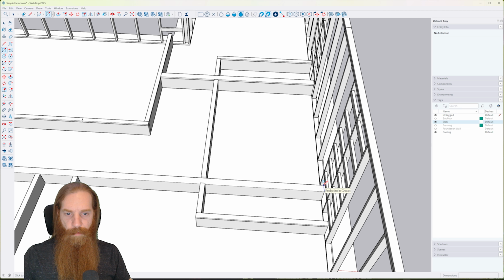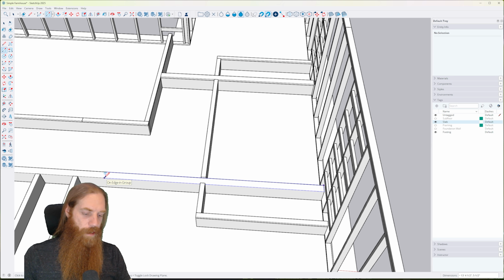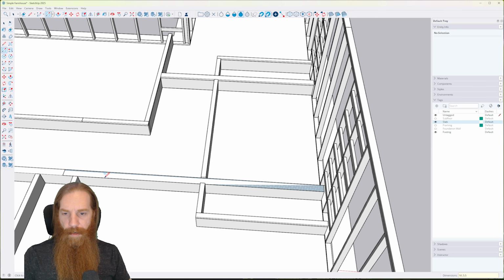So rectangle tool, we want to grab from right there. It's going to come down to there, 16 by 5.5. Whoops, I forgot to put the foot mark. That's what happens when you forget to put the little foot notation for feet instead of inches. It's going to use inches by default. So that made it 16 inches by 5.5 inches. Definitely not what we want. So 16 foot, 5.5. I feel like it's still doing that. Why?